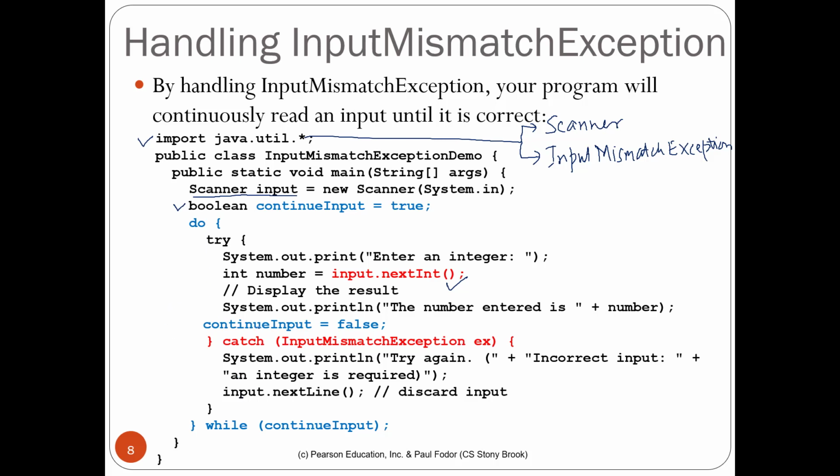But in case we had any problem, in case there was an exception raised here, then that will be caught by the catch statement. And in the catch statement, we will prompt the user to loop again, come back to the try block, and try their luck next time. And here, the way I showed you, there's a bug actually. The input is not properly captured, so we need to add an extra line like input.nextLine or input.next.